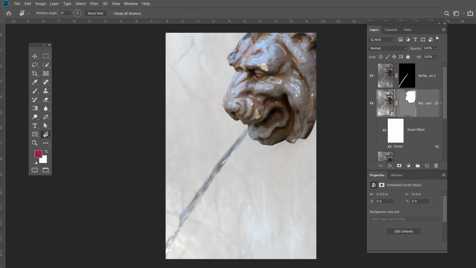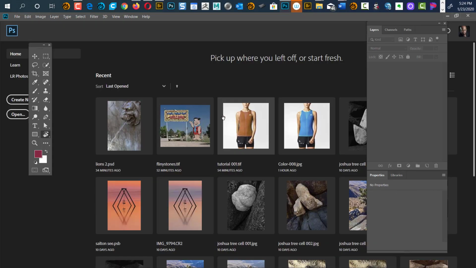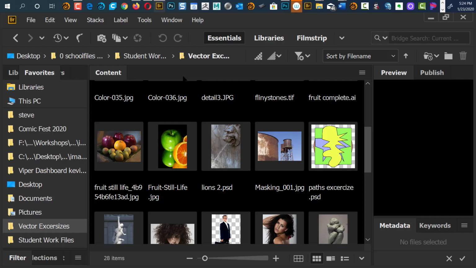So let's talk about dealing with photographic imagery where maybe the person is going to have hair, and you're going to include it on the front of your magazine cover, but yet you want to drop out that background so that the hair stands out, or the hair is properly selected along with the person. Okay, let's go and close this out. Command W. And let's go back to Bridge.